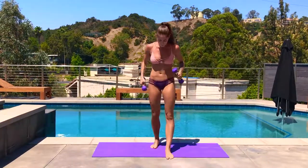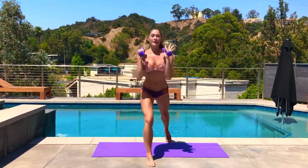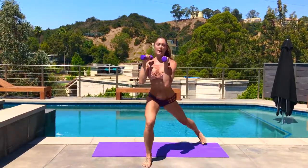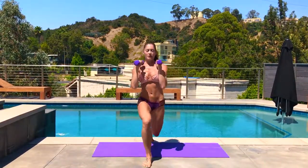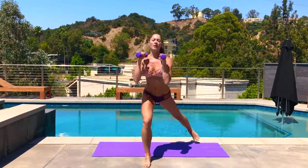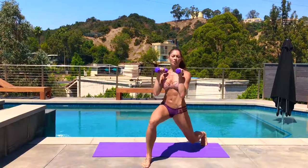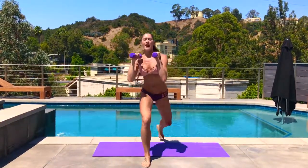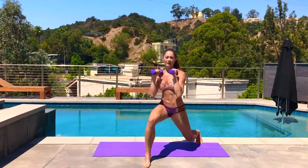We're going to go on the other side — right leg is forward. Elbows in, weight at shoulder height. Step the left leg back — straight back, reverse — then just step to the side. Stay low; you're not standing up all the way on this one, really burning the legs. Press through the right foot and right heel — that helps with balance. Chest up, shoulders down, almost like you're leaning back so the shoulders stack over the hips. For four, three, two, last one.